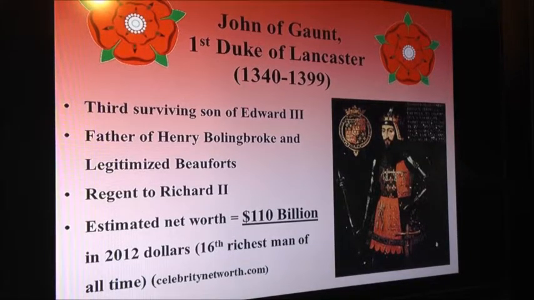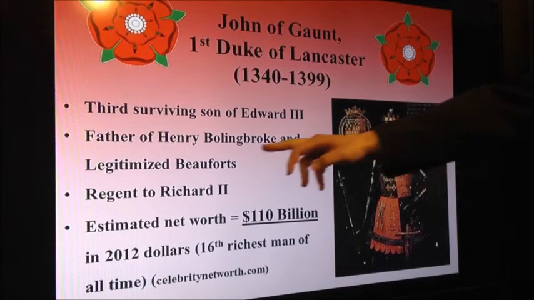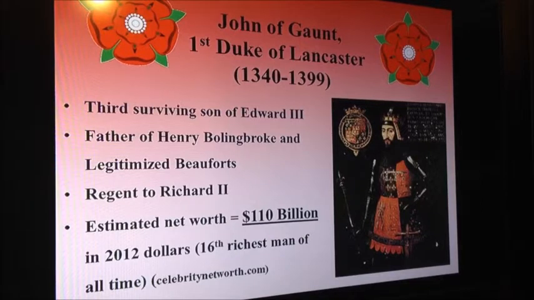John of Gaunt was made the Duke of Lancaster when he married Blanche, who was the heir to the title, and from the land he ruled, from Lancaster, he decided to make his family name Lancaster. Now, officially, his family name was Plantagenet, but his house was known as the House of Lancaster. Now, the important children we have to look at for John of Gaunt are Henry Bolingbroke and the Beaufort children. Henry Bolingbroke is his eldest son, and we'll look at the legitimized Beaufort bastards later on.